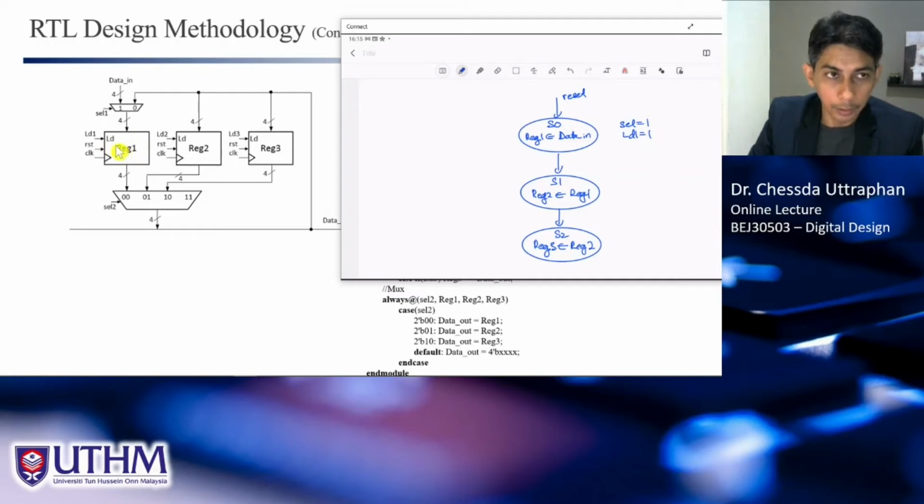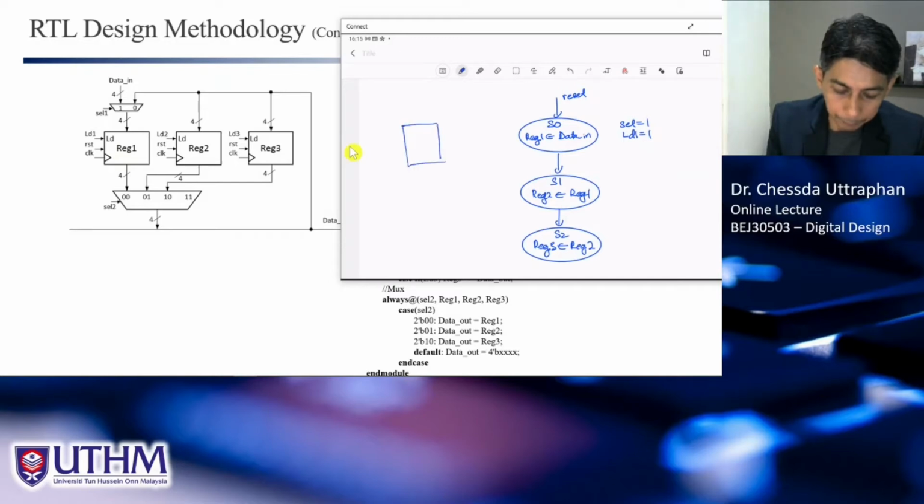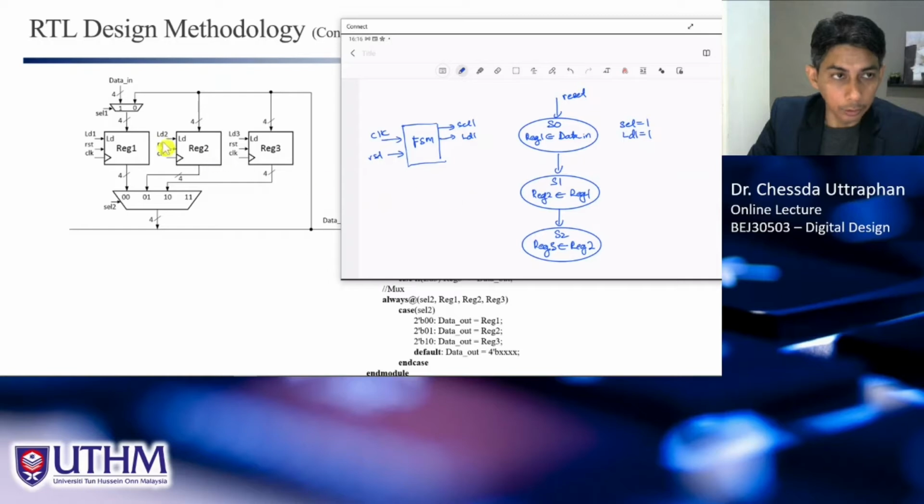So the output of our FSM, if this is our FSM, of course we have the clock and we have the reset. The output will be SEL1 and LD1, and also LD2, because we want to load the data into R2.